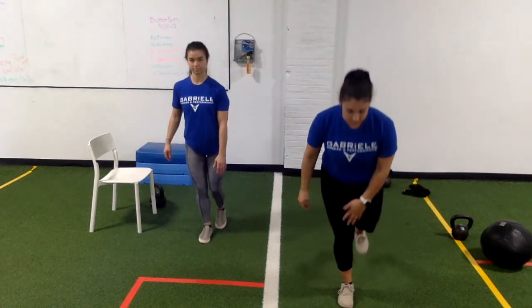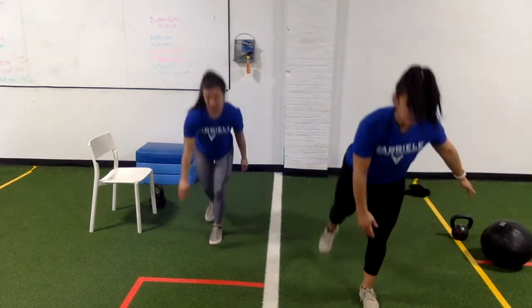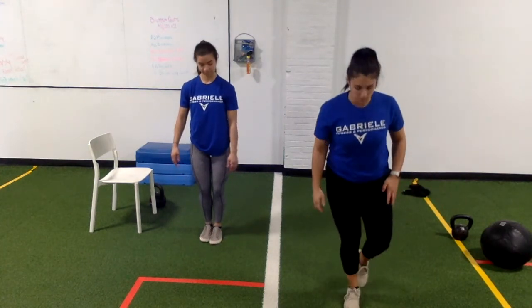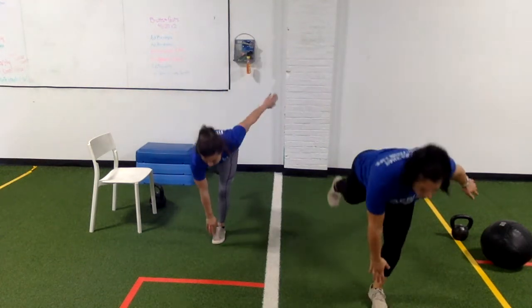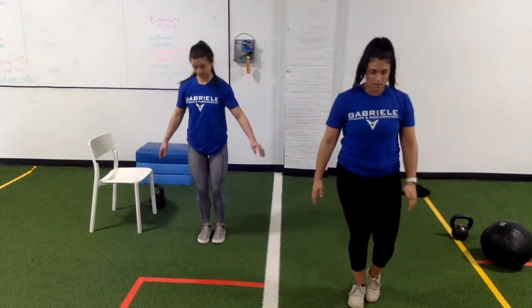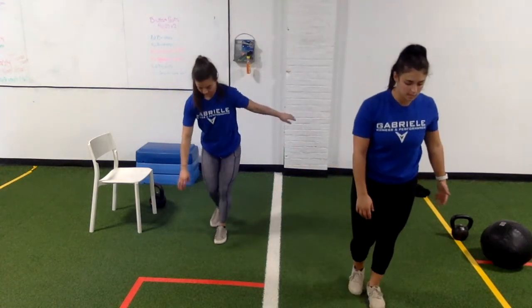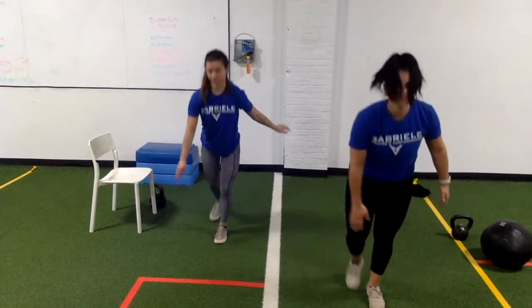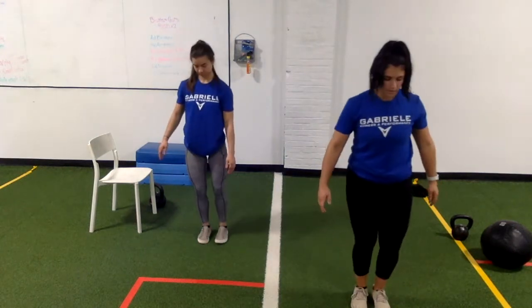So, in place, we're just going to go left hand, touching our right toe. So we're going to come down, touch our toe. Come back up, we're gonna switch sides. Right hand, touch left toe. Lock that back leg out. Switch. So we're alternating sides. Down. Good. Sit into that hip. Get your balance. Coming down. Good. Last one.